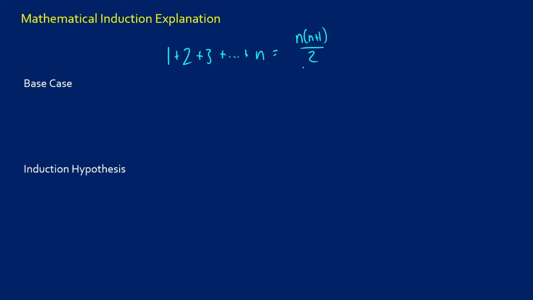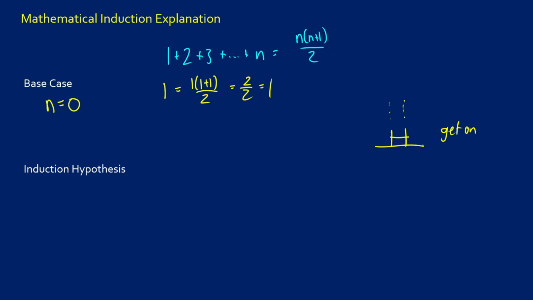So in other words, what we need to show first is, does this hold for an infinite amount of numbers? So we need to establish basically a ladder. So we want to say that 1 would be equal to 1 times 1 plus 1 over 2, which would be equal to 2 over 2, which is 1. So in other words, we want to check when n is equal to 0. In terms of a diagram, this is like getting on the ladder. We want to show that we can get on.